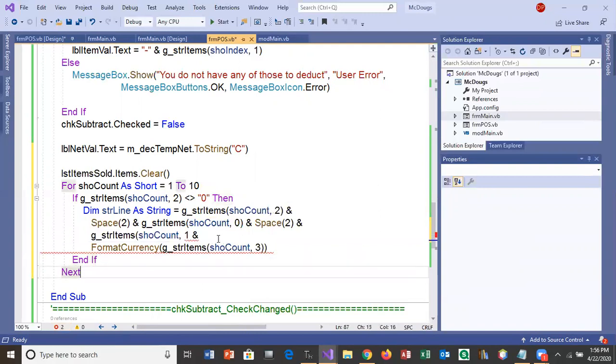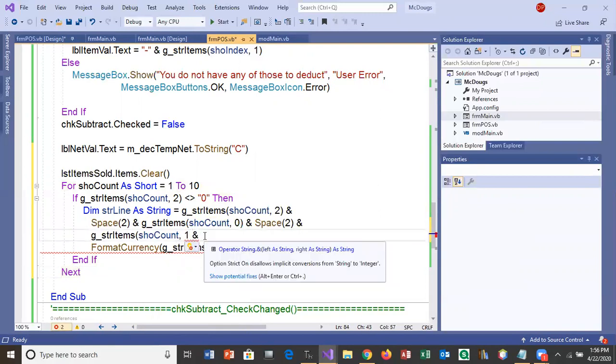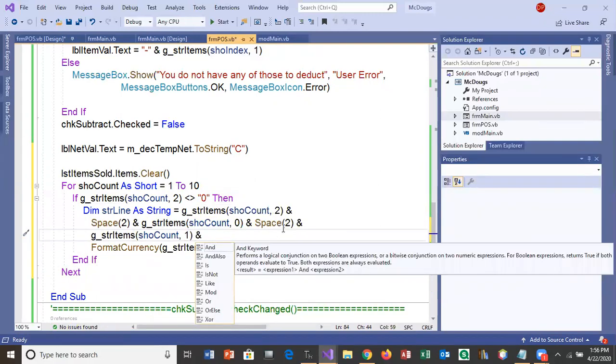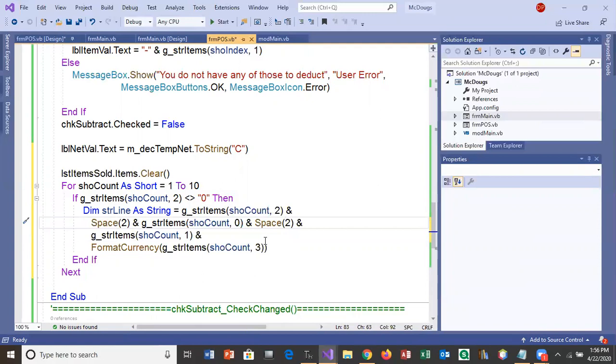Am I getting that? Oops. There we go. But we have not calculated show count 3 yet. So we need to get that.